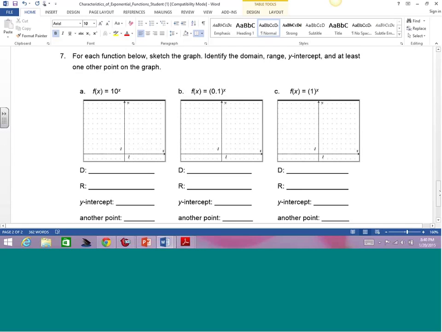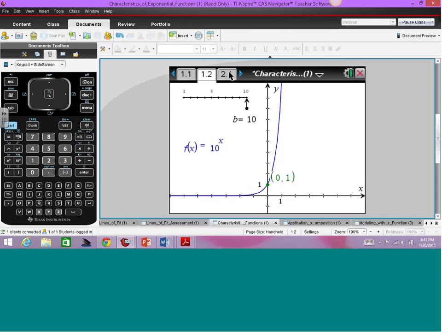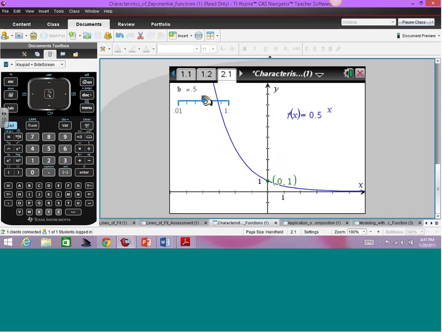You could even chop this bottom portion right off the paper and give it to the students as a ticket out. And really start to stress things like interval notation versus set builder when we're talking about domain and range. And the second page of this TNS file, I know we only looked at the first one. The second one is where you're going to see differences in that base being between 0 and 1. So they do get the opportunity to see that as well and how that differs from a base larger than 1. So it's all there for them to play with, to explore. And it will also either confirm or disprove their prediction in question number 4. Absolutely.